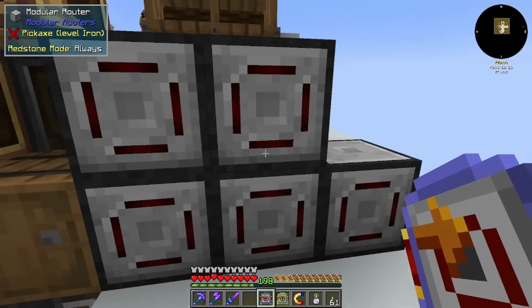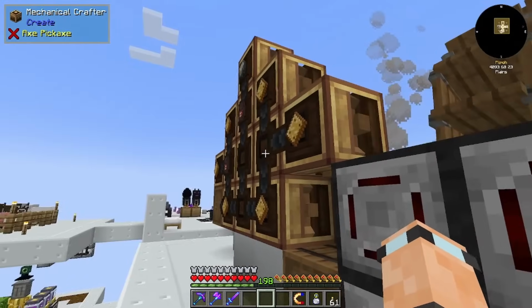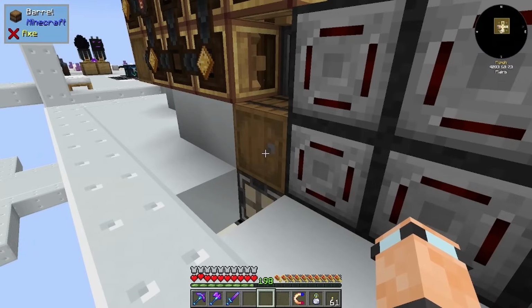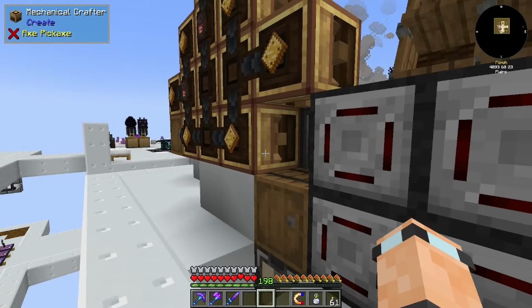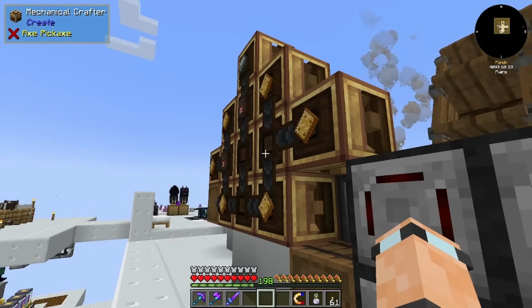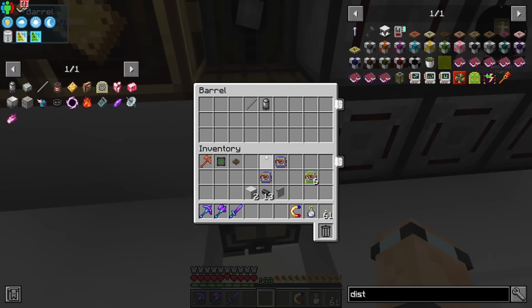So we put that back in. So puller and sender. You could probably do this way easier using, I don't know, something like XNet or one of the other methods. You could even use Create itself. Why are you not going there? So I missed that.